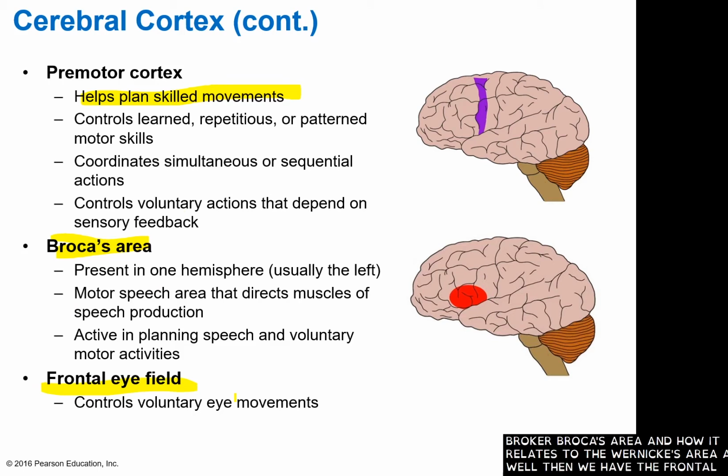Then we have the frontal eye field. Your eyes are hopefully watching this. If not, you're just listening to my soothing voice. But if your eyes are watching this lecture, you are controlling your voluntary eye movements. You're moving them left and right. You're probably multitasking right now if you have multiple monitors, looking somewhere else, but your frontal eye field is what is coordinating those muscle movements of your eye. So it controls voluntary eye movements. Yes, you looking away and texting right now is a voluntary eye movement, meaning you can decide not to do it. Or you can pause the video, text, and then restart it. I think that's the best idea.